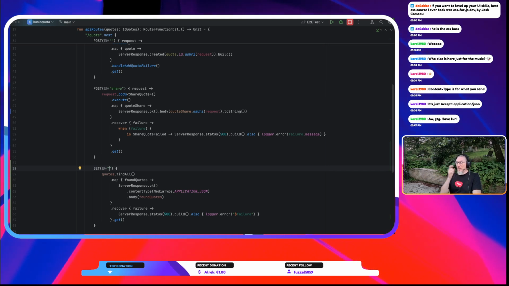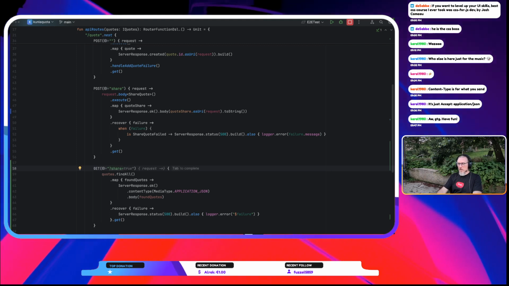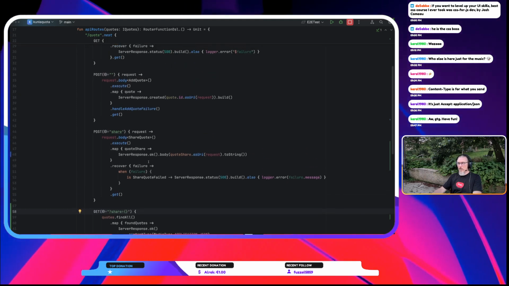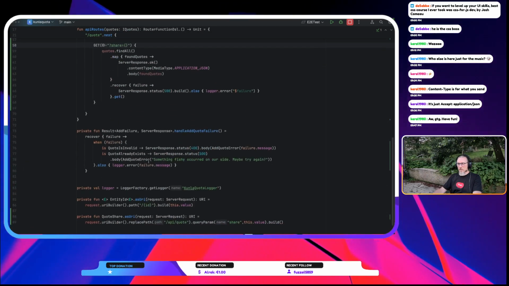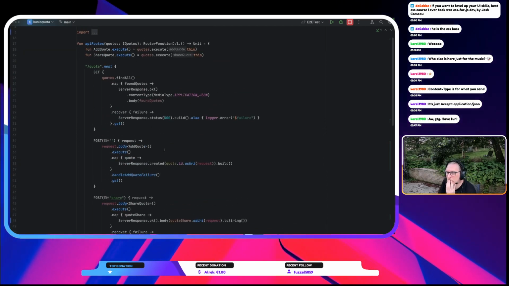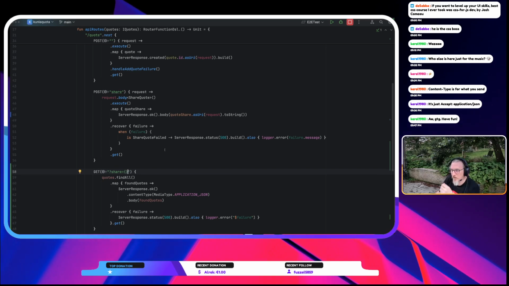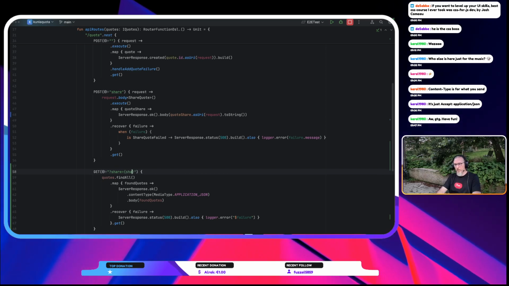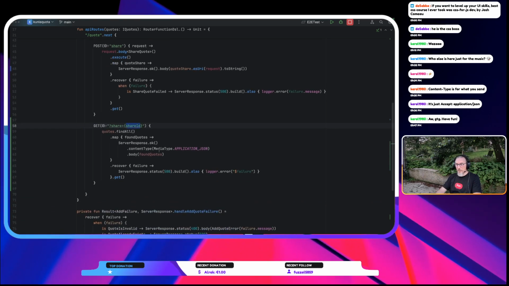So we do quote, and then it should be question mark share equals, and then the ID or something. Does it look like this? Share ID? I've got no clue.